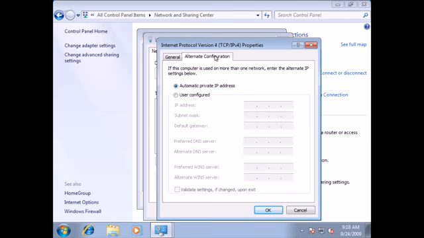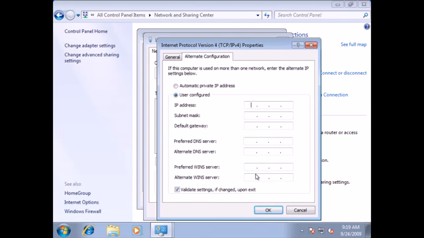With an alternate configuration, if this asks for an IP address from a DHCP server and it doesn't get one, it can either use a PIPA, which is your 169.254 subnet address that it will be self-configured, or I can decide to configure this to a local subnet so that it can see local resources but maybe not necessarily get out onto the internet. However, notice when I say not necessarily, here we do have items for DNS and WINS.